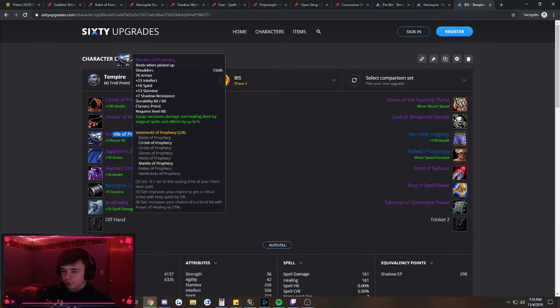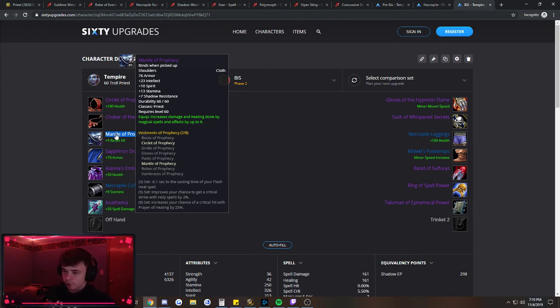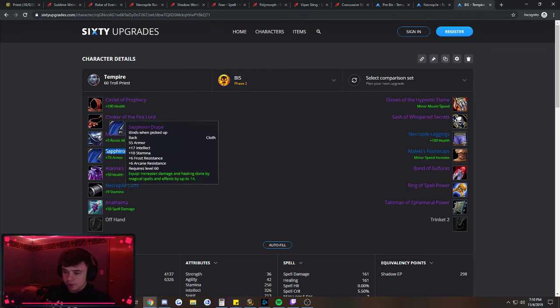This is, I'm pretty sure, relatively good for healing priests, so you might have a rough time getting it, but if you can get your hands on it, it's definitely better than Necropile. Saffron Drink from Onyxia. Like I said, if it drops and you can get it, definitely use it. It's super good, but it's going to be relatively hard to get.